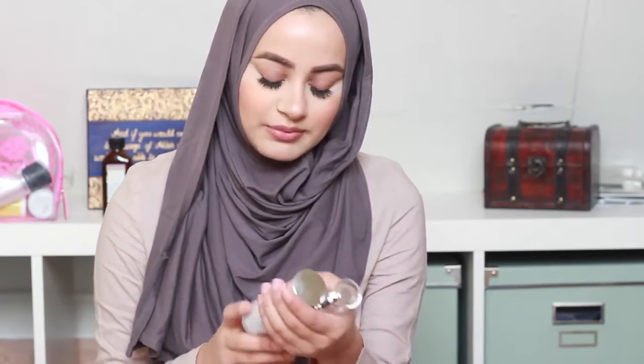So during winter, it's also very important to change up your skincare routine, as well as your hair care routine, but that's for a different subject. Your skincare routine is very important, because according to the seasons, you sometimes have to adjust your skincare as well. And the two items that I like using during winter are from Cabin Crew, and one of them is the Hydration Boost, because you're low on fluids, and it's very cold, so your skin can use that extra hydration.